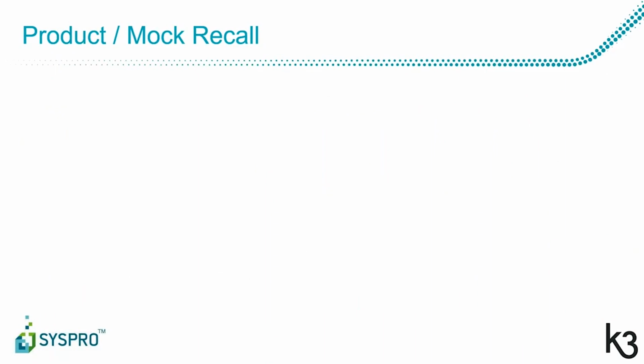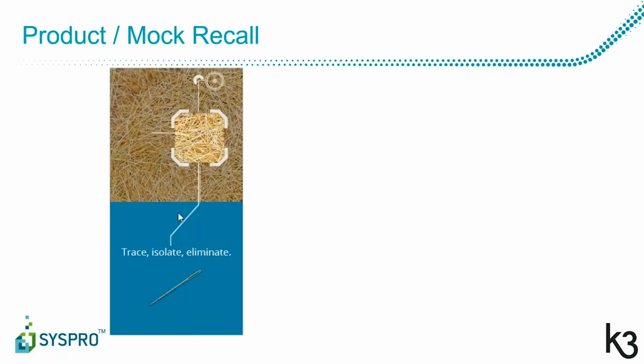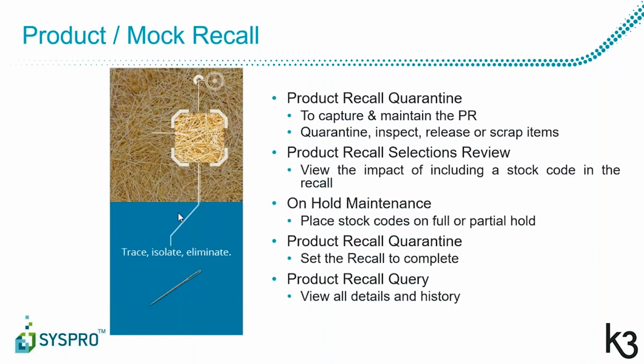We also looked at the recall functionality that has been added in. We looked at the recall within the last release, the last version. What's happened since the initial release of the recall module is you've seen new functionality being added in. So one of the things that Nick showed beyond the recall quarantining, the selections review, within the selections review, we've added in the functionality to see sales orders. We're continuing to expand that functionality as well.